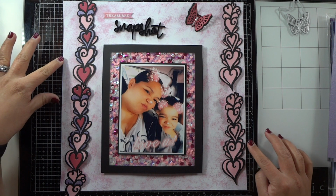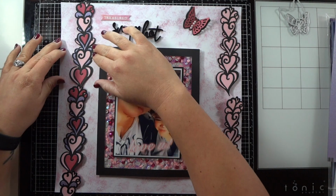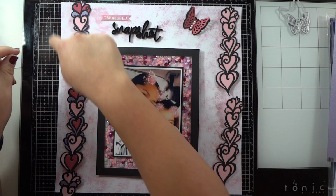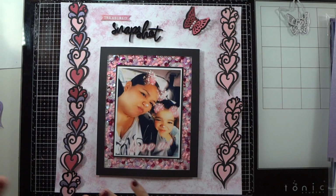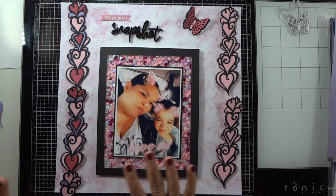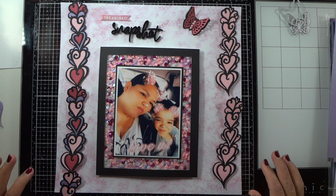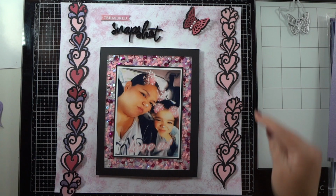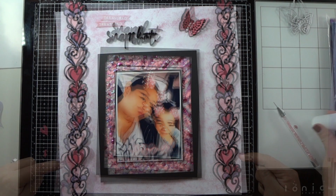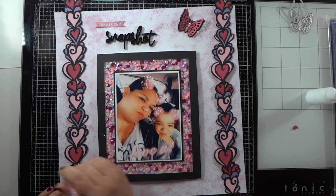I'm going to keep it simple this time. I did think about doing another border on the outside, but I don't know. Part of me is thinking I'm overthinking this. So I'm going to keep it plain. Or it's not plain, but I'm going to keep it as is, and I'm going to call it done. I used my sequins. I used the beads. And I even got the pearls on there. So all three, and I am pretty ecstatic.